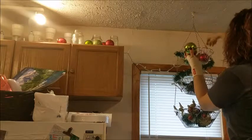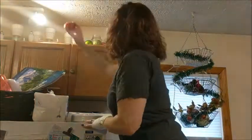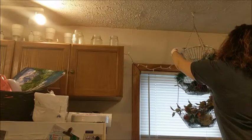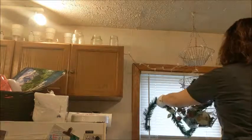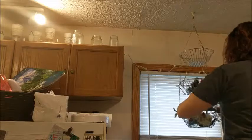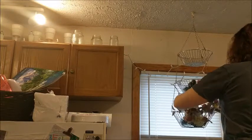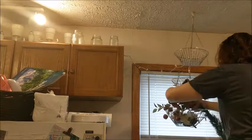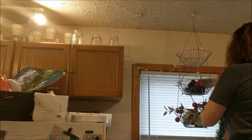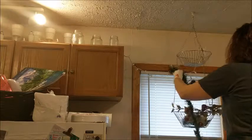One of the things that you'll notice as I'm going through and taking down some decorations is I'm leaving some up. It seemed really weird to take everything down all at once. Olivia was not excited about taking the Christmas tree down. It's always a hard thing to do. So I wanted to make sure to leave some things up, and that way we would still feel like the house was a little festive. You know, little snowflakes, little silver things here and there to kind of mimic what's going on outside.